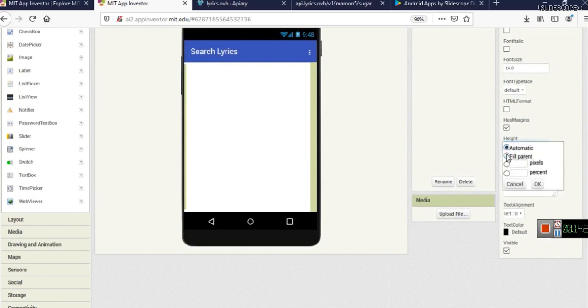Now again, this is height and width of lyrics. Suppose you want to keep your lyrics in only 200 pixels or only 100 pixels or something like this. You can mention here that the width and height of your lyrics will be inside so many pixels. But if you go with fill parent, it will take the space automatically. The best thing is to keep it automatic, because you don't know how much text you are going to get in the lyrics. So your height you can put as automatic, and in width you can put fill parent, so that everything will be inside this boundary here.